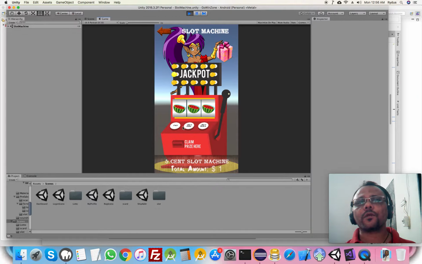On this screen there are the 3 slots which will animate after pulling the handle or pressing the button, and the center button has to change its text to spin after completing this UI. I've already done this major functionality on this screen, so only minor changes are required to fix it. If I click on the center button, it will start, and you can see some animations and sound effects. The rest of the information is static and has to change after completing it.